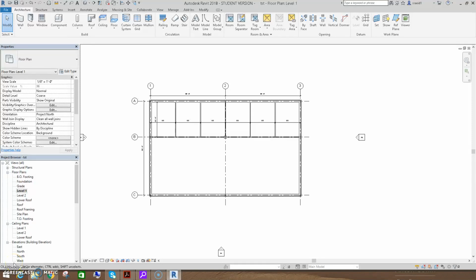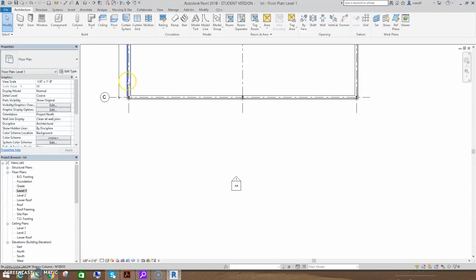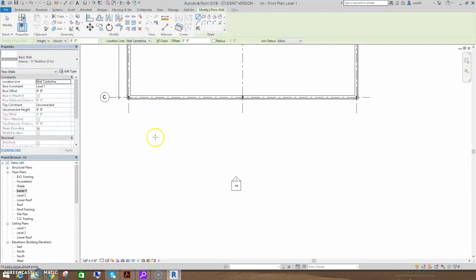There's lots of ways to build your model with the precision that you need in Revit. One of the easiest ways is to rely on snapping behavior. There are two kinds of snapping behavior in particular we are highlighting here for you. One is increment snapping behavior and the other is object snap. Let's take a look.